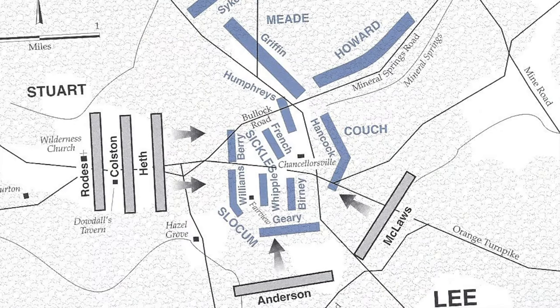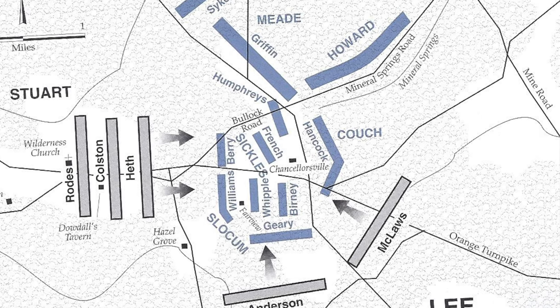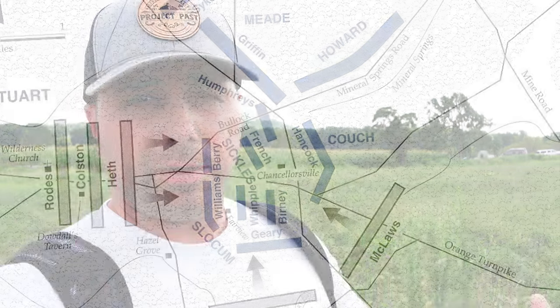Well, he did this because a few months earlier at the Battle of Chancellorsville, there was a position called Hazel Grove, and Hazel Grove was high ground in front of the Union line. Sickles requested to man this position. He was told no, and Confederates would occupy this position and use it as an artillery platform and bombard the Union line. So Sickles, being here at Gettysburg, saw this as another example of the high ground being utilized against him. So he would push his men forward.